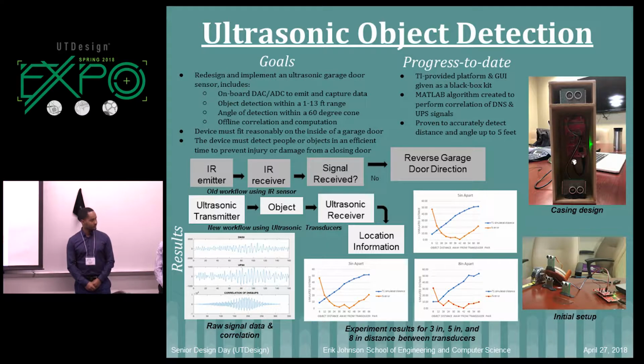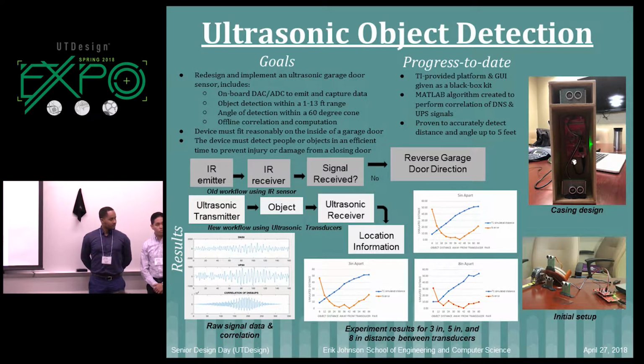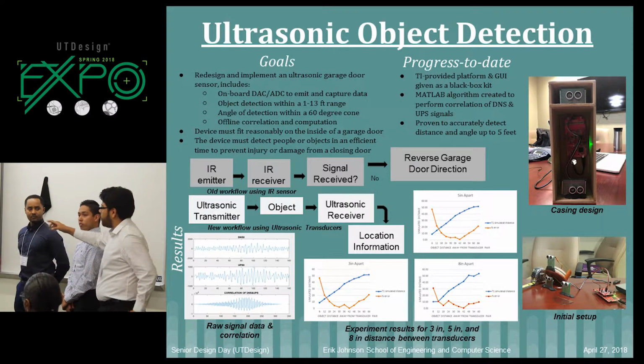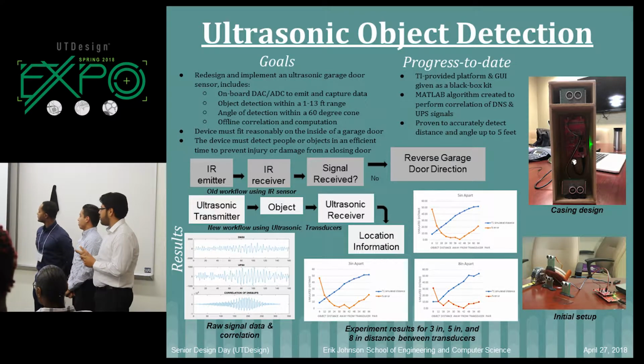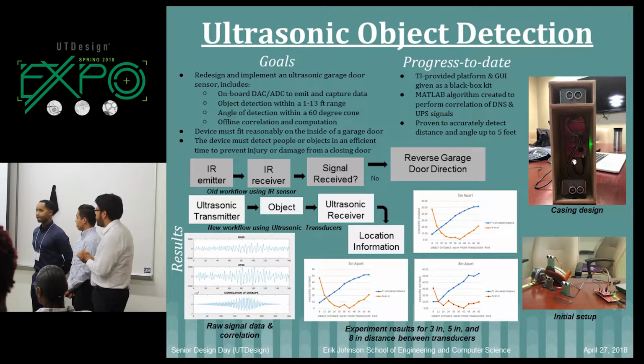One transducer sends out a certain number of pulses while the second one receives, which is our UPS signal, and after a certain time the transducers switch. Now the second transducer sends out the same number of pulses, and the first one receives, which is our DNS signal. The third plot on the left is the correlation of both initial signals, which effectively filters out noise and allows us to extrapolate any required data from it.